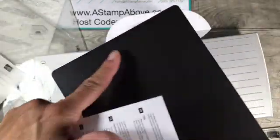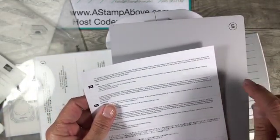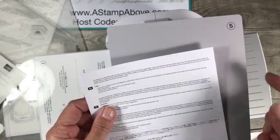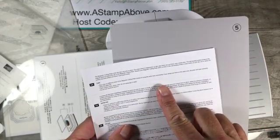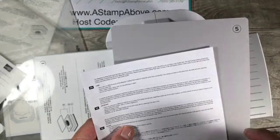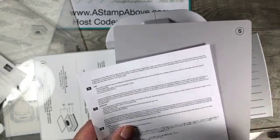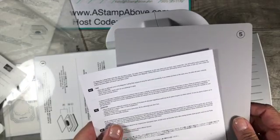So this entire thing is magnetic. It also has a self-healing cutting surface that protects the magnetic sheet to extend the life of this cutting plate. You replace your magnetic cutting plate when the cut lines in the self-sealing surface create marks on your dies or when the surface becomes pitted and doesn't give good results. So I'm thinking this is going to last a very long time.